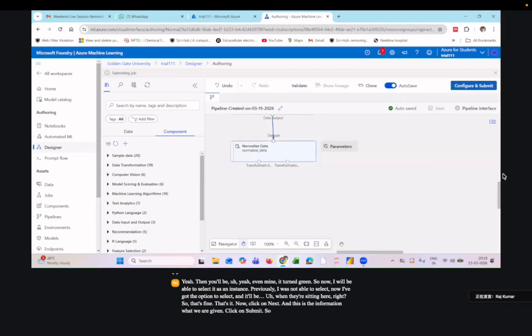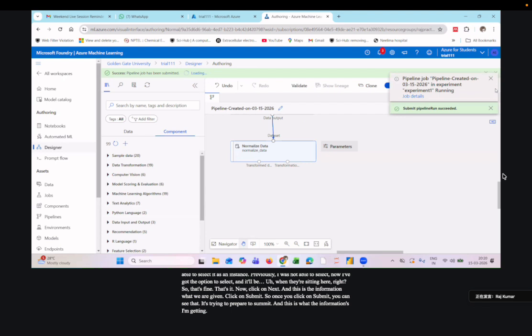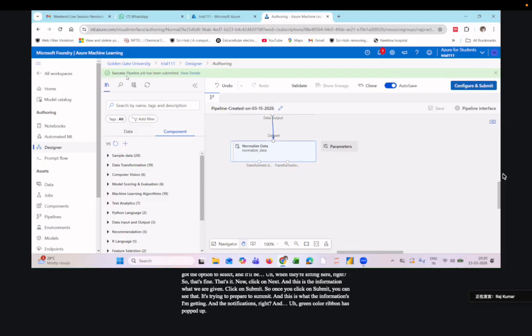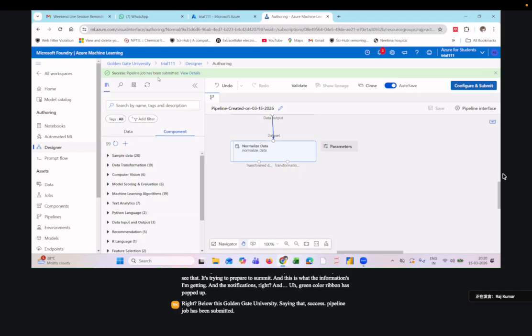Once you click on submit, you can see that it's trying to prepare to submit. And this is the information I'm getting in the notifications, right? A green color ribbon has popped up below this Golden Gate University saying that the pipeline job has been submitted successfully.